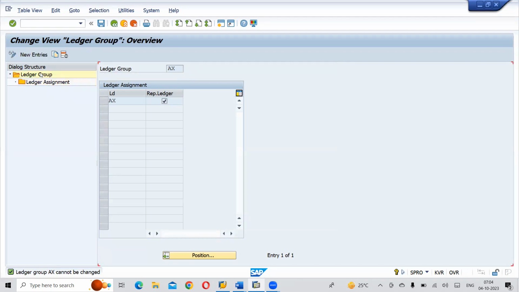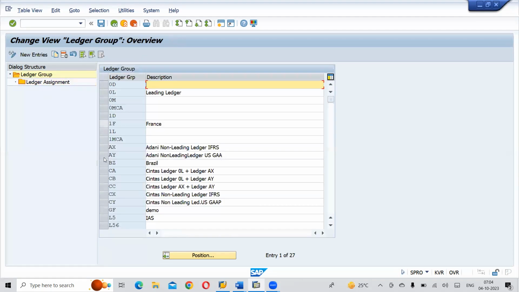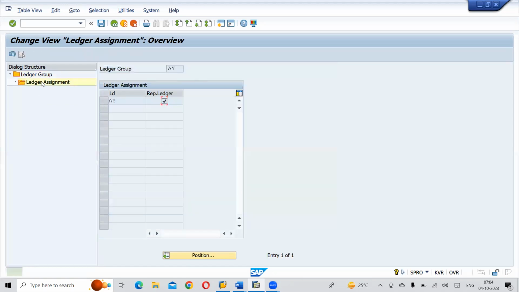Next one, the AY ledger, US GAAP reporting. In the ledger assignment you can see we have created the ledger, and the AY ledger group got created. Fine. Any questions still here?